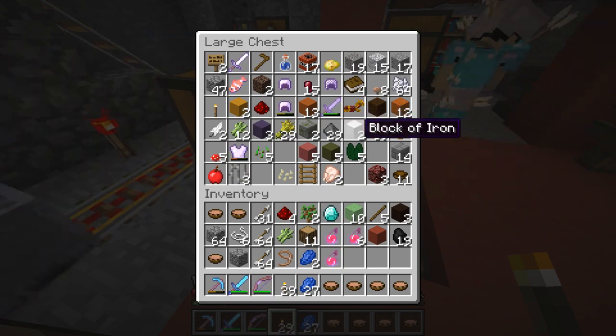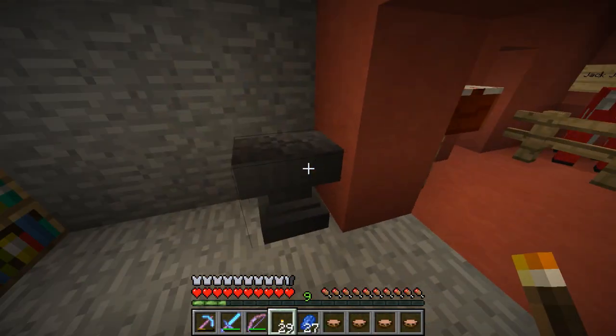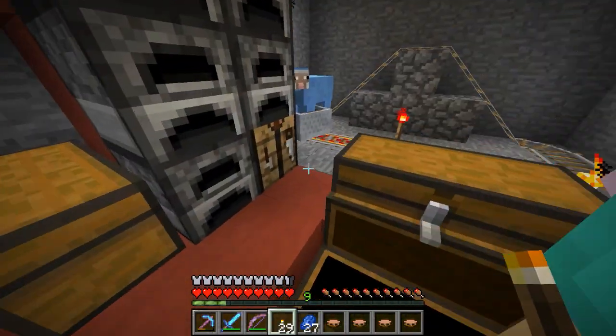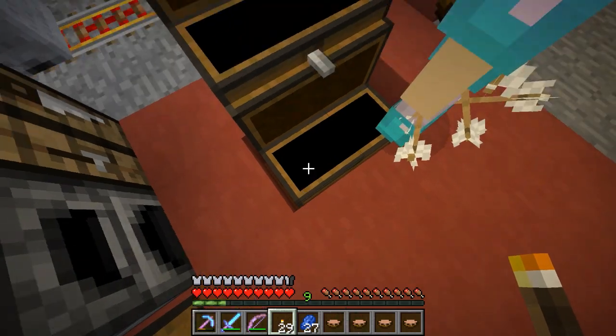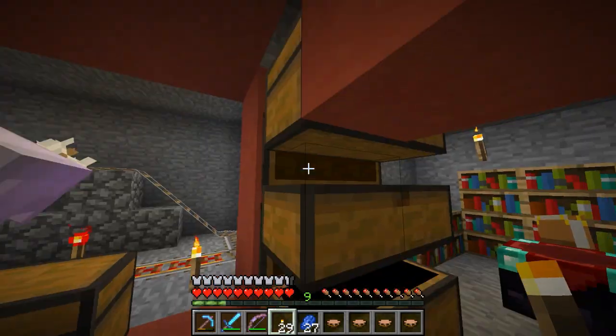What are you doing? You're making an anvil? I already made an anvil. Oh, did you? Wow. How did I miss that? I've already used it a few times. Jeez. Wow. Have you got any books? Yeah, there should be books in here somewhere. Look at you being more prepared than I am.